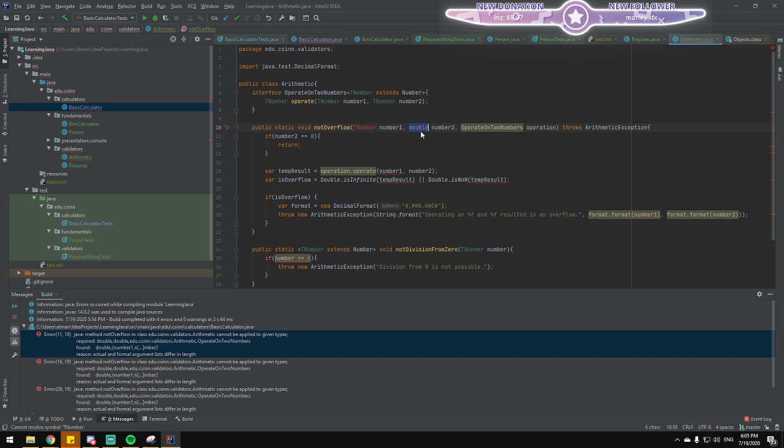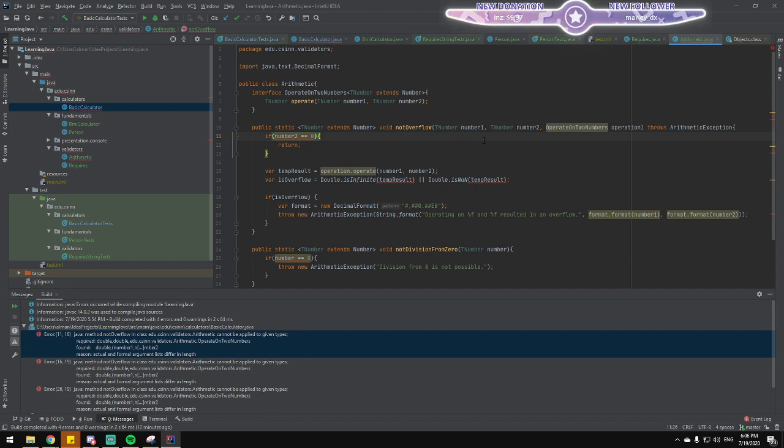So T number, it doesn't work. Of course it doesn't, because it's an interface and this is a class. So T number is number extends number, not here but here before the thing.